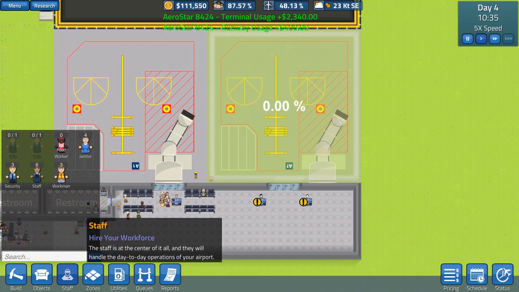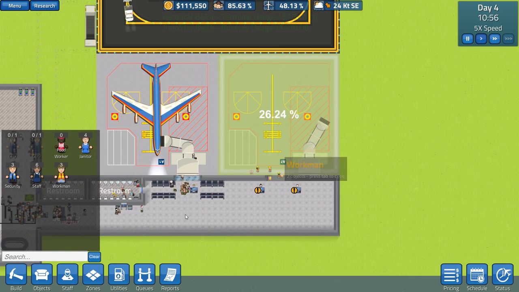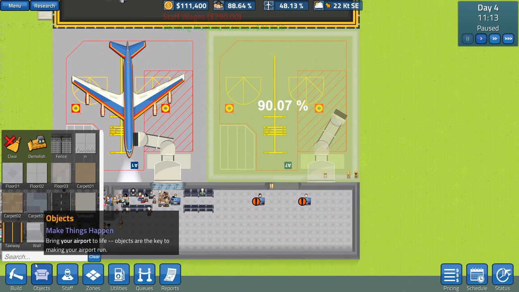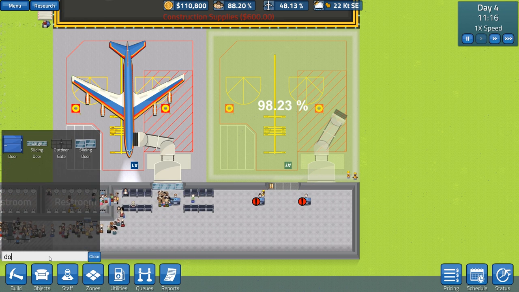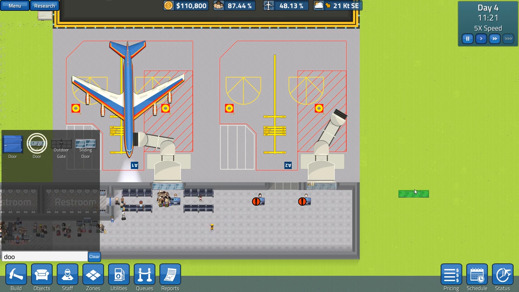Okay, hurry up and build this, guys. We got more planes coming today. Ooh, second flight is here. Fantastic. Good, good, good. Load in the baggage. Let's get this one set up. Oh, we do need to replace this wall. Let's just slow things down a little bit. Don't need to exactly pause them. Place this wall, and then we need a door, large sliding door right there. All right, that should work.